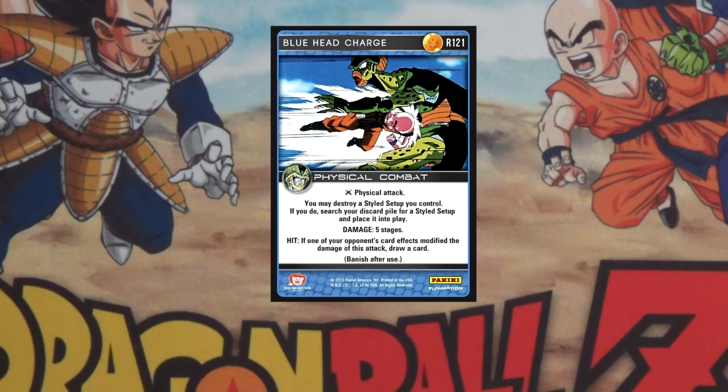This card allows you to search out the perfect answer, and we all know that the styled setups that blue has are really extremely versatile. It has blocks, it has ones that capture Dragon Balls, defensive setups, aggressive setups, it has it all. The kicker on this card is of course the hit effect.